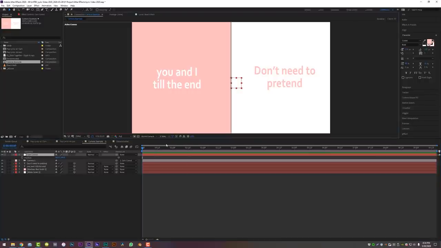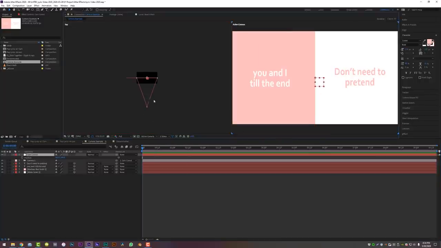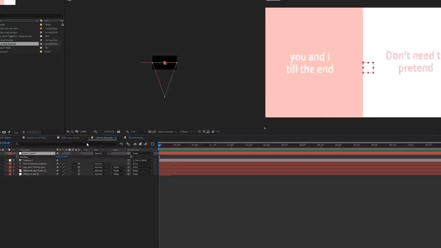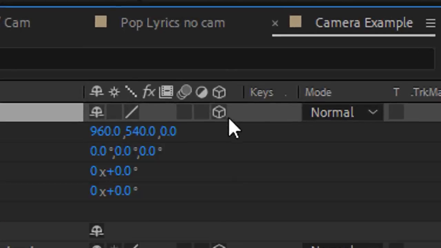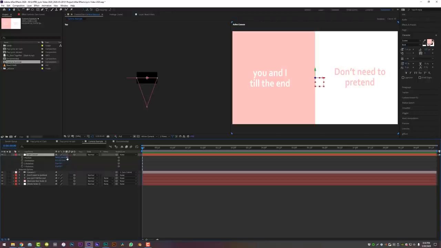Come right up here to one view and change this to two views horizontal so I can actually see my camera in action, and making sure that our null object is also in 3D so we can get the Z position orientation. And I'm going to push this forward on the Z axis. Now I want you guys to notice what's going on the left and the right. The camera, which is this guy right here, is physically moving closer to our board, which is here, in and out of the camera. So this is Z space, getting closer and farther away from the camera.